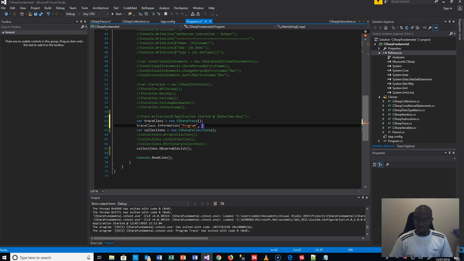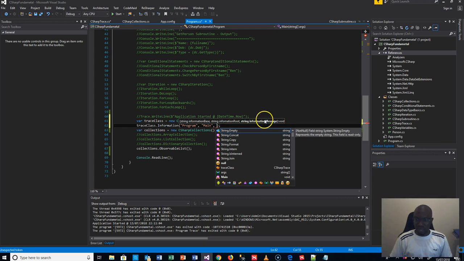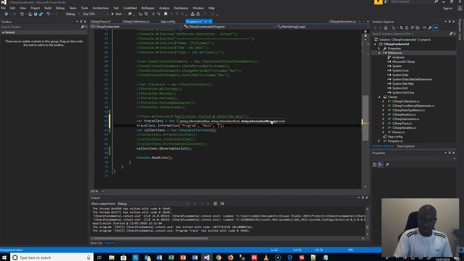So I'm going to include that. And then I go further, and what is it expecting now? It's expecting the message that I want to give. So in this case, I'll just copy that one at the top. That's my first message, which includes application started at what time. So, and I have that.